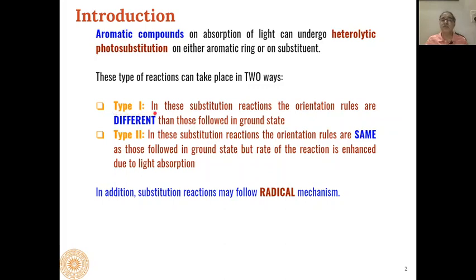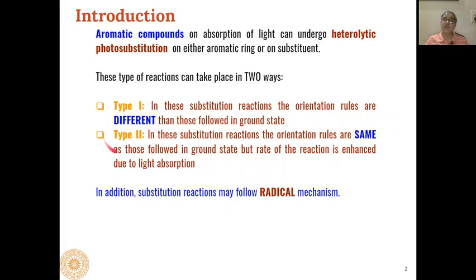In the first category, photo-substitution reactions of those types are included where the orientation rules are different from what rules we follow in the ground state. Ground state means the reactions which take place by thermal reactions; they have different orientation rules as compared to photochemical reactions. So this is the type 1 photo-substitution reaction.